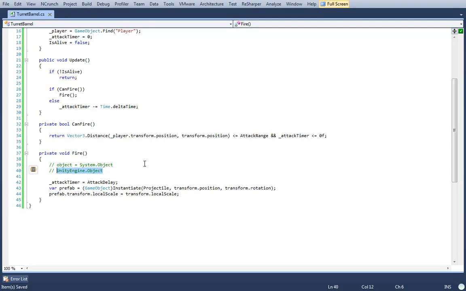So I want people to understand the difference. When you see Instantiate returning an object, that is not System.Object. That is UnityEngine.Object, which is not the same type whatsoever. And almost insanely, in the sense that this could make your head spin, but not insanely in the sense that it isn't required by the specification of the language itself, this object type actually derives from System.Object.